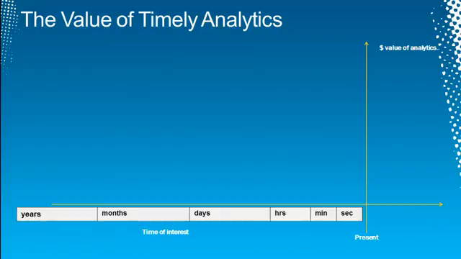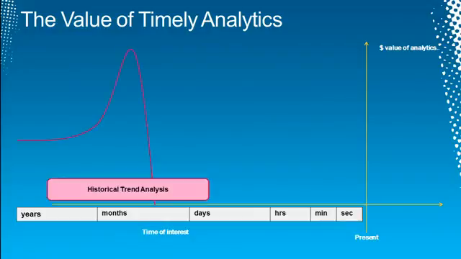So let's take a step back from the concrete example around cars and try to understand a little bit more deeply why these scenarios are so important. I've put together this slide here that shows you a chart with two axes. On the x-axis, you have the time horizon that you want to apply to analyzing your data. And on the y-axis, I'm trying to plot the value that you are deriving as a business from the data that you're working with. And obviously, there are scenarios that we're very well familiar with.